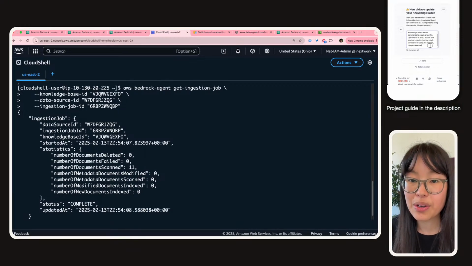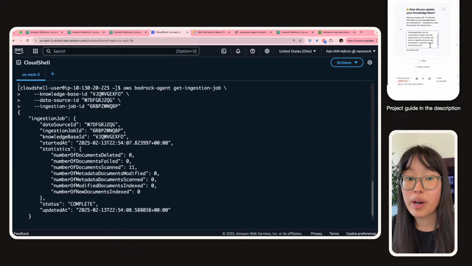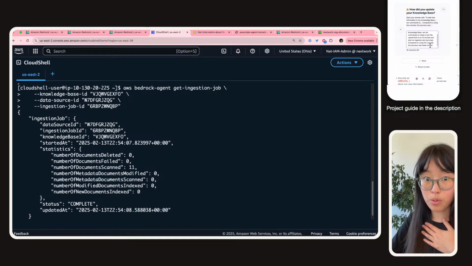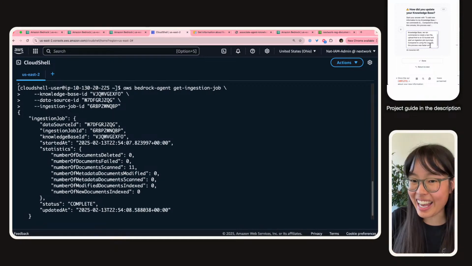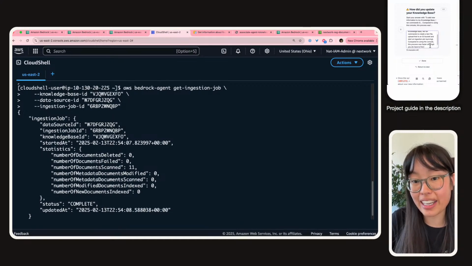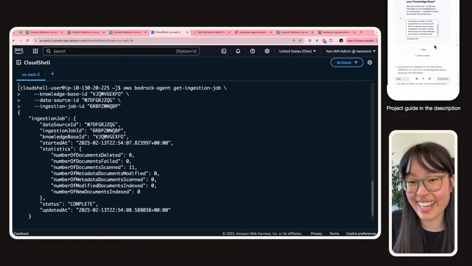Compared to using the console, this process was faster, although you do have to find lots of IDs to complete each command.